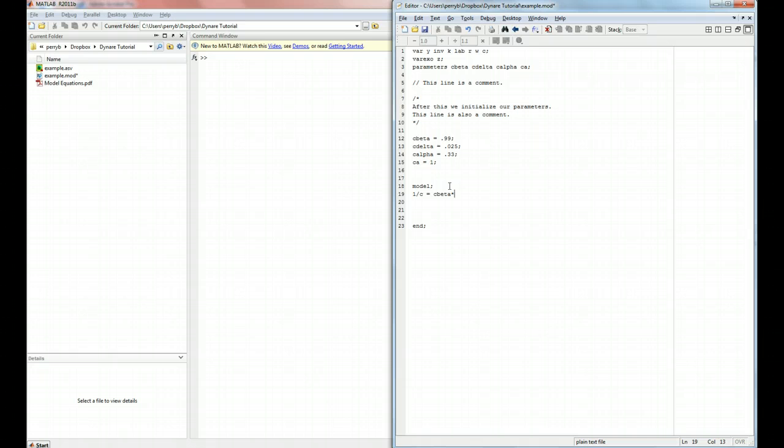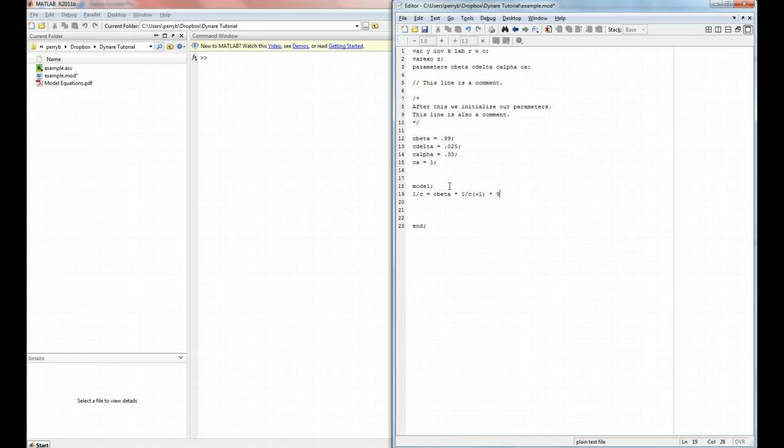When we get to this next part, you'll see that when we have a forward-looking variable, we can easily put that into Dynare by placing a +1 in parentheses immediately following the variable. Dynare will treat this as ct plus 1.